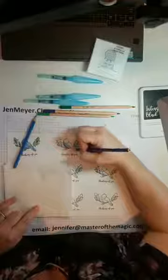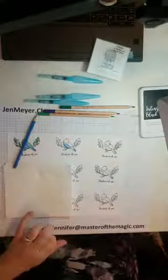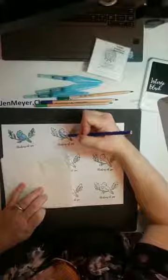I'm going to put this matte. All right. As I said, I'm not a pro. All right, let's try this. It gives you a little bit more cushion, a little bit more softness.